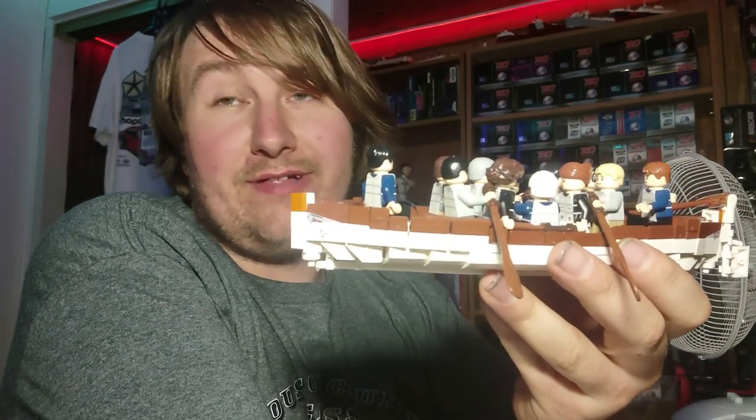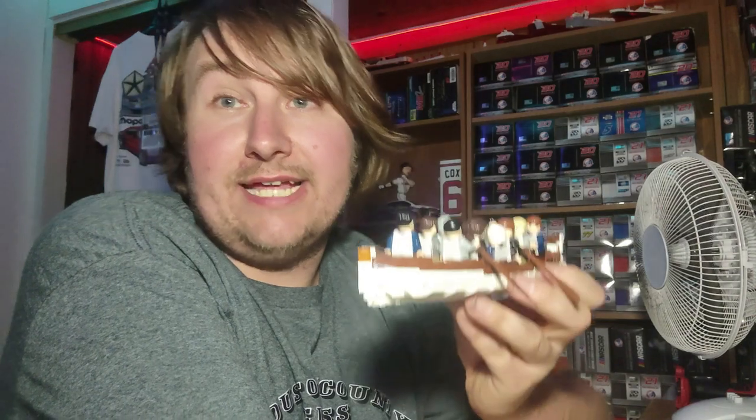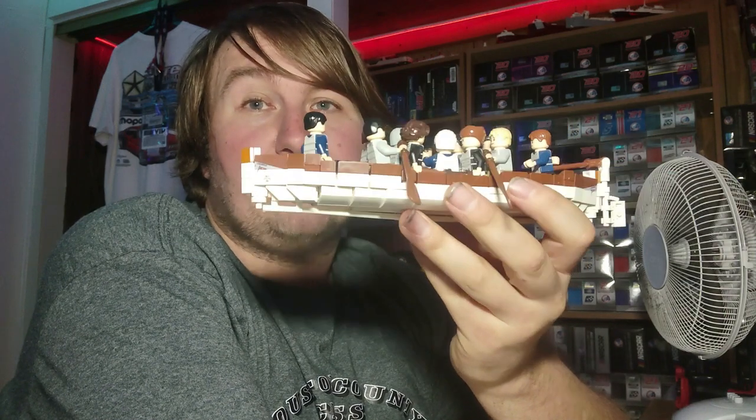This is lifeboat number one — the controversial lifeboat, the one that got off with 12 people on board. We got Sir Cosmo Duff Gordon right here, his wife Lucy, her secretary, one of the lookouts along with Archie Jewell, and the rest are just the crewmen that work down in the ship's lower decks. For those that don't know, in the 1997 Titanic movie there is a deleted scene called 'It's Out of the Question,' which actually did take place on this very same lifeboat. I would play it, but copyright is kind of funky, especially when it comes to historical references. I may or may not feature that scene in the documentary depending on how it goes.